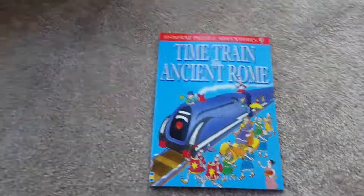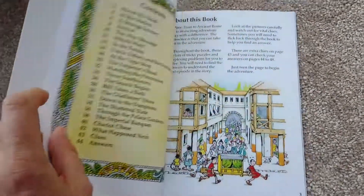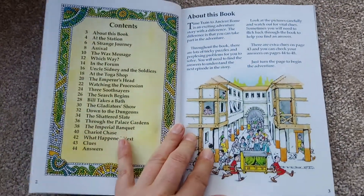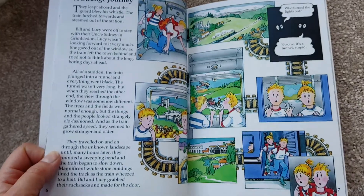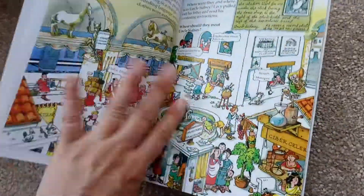I'm not sure if you can remember having any of these - I know I had some when I was a kid. These are the Puzzle Adventures. They aren't currently in stock, but I've got a couple of mine to run through. The idea is you've got a story with lots of pictures to go with it, and then it usually asks you a question at the bottom of the page.